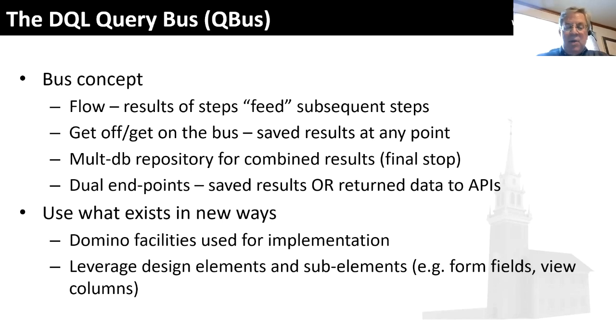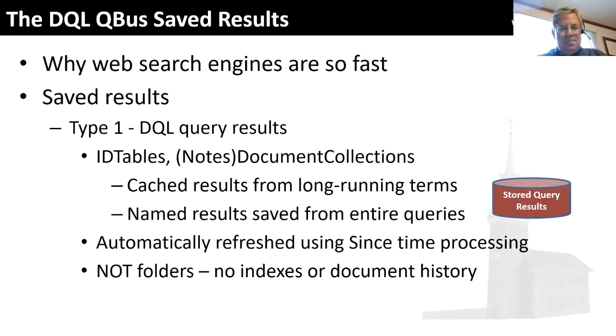And likewise, all the work you've done in your design elements and sub elements, we're going to try to use those everywhere we can. So I want to honor the work done by people. There's a reason you wrote all that formula language code, because it's useful to you. It's business logic. Well, let's use it. That's the idea. Now to the save results discussion.